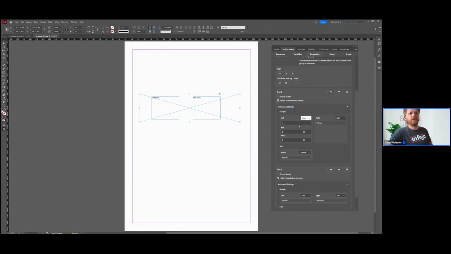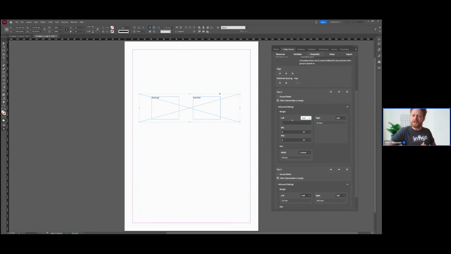Now, this just gives us a sort of a weighting, and it allows us to make sure that the spacing between our fields, so our margin sizes, are dynamically sized. So we can make it so that the sizing or the spacing between the different fields will change based on the available space.